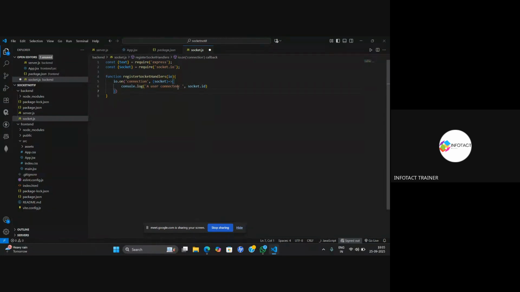Now we will take the user ID. In order to create a user ID, we will take a variable, const userId is equal to, and we are going to check what happens whenever a user tries to connect with a socket.